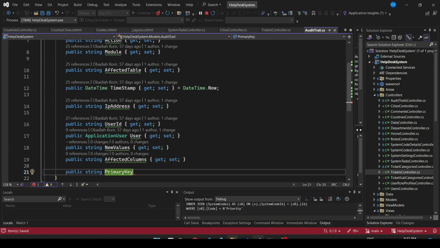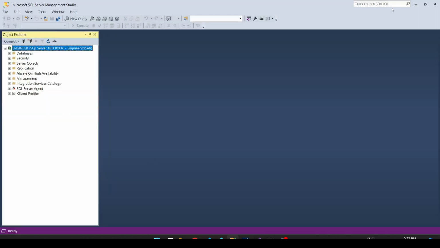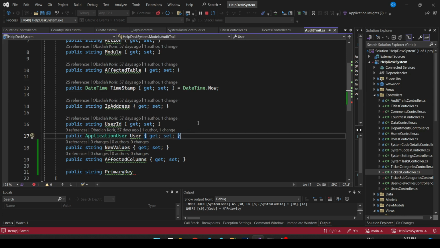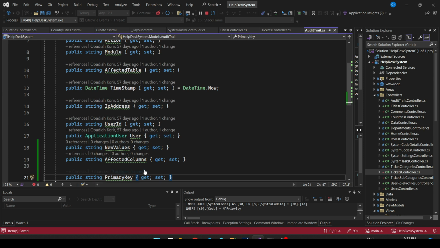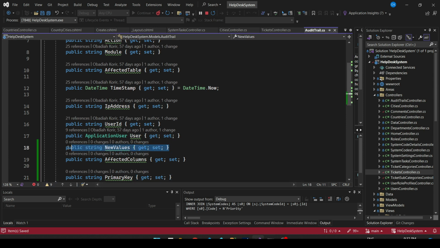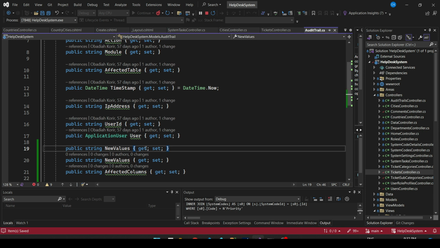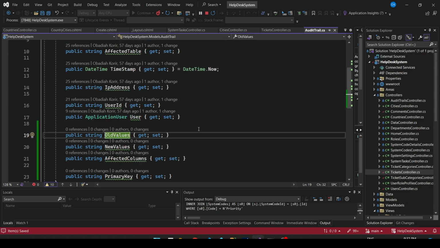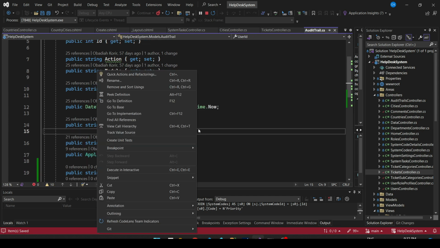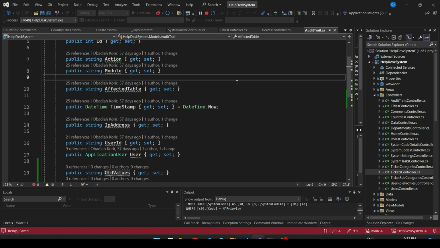We had created some values on our table, so we need to ensure that these fields we've just introduced don't give us conflicts. We've added the new values, but before you add a new value to the database, we have some old values in case you are updating. So you also need to track them. This one will be old values. So we now have the old values, new values, affected columns, and we have the timestamp and the IP address.